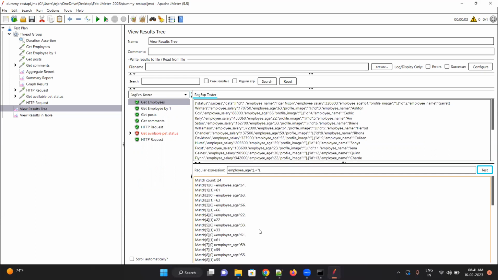You will see same structure everywhere. So hence I won't be using regular expression extractor. I'll be using JSON so that I know the employee. I'll take employee ID or profile in some condition or employee name so that I can pick up the employees of that one. That's why JSON will be advisable for the JSON data type.